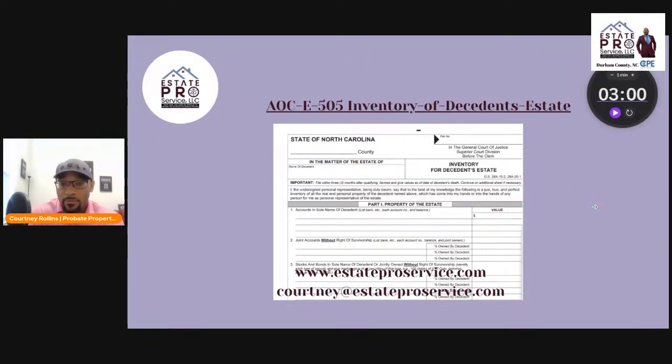Inventory of decedent's estate. This is what that is. It shows that, hey, this is the inventory. When you open the estate, you'll do a preliminary inventory, but you'll have 90 days after the estate is open to actually complete the inventory. This is a place where a lot of people will actually ask for extensions. Well, not a lot, but some do, because it can be challenging going different places trying to find what assets are, where assets are located, and all. But you can do it. Folks have done it before. If you need support, connect with me, and I would love to help as best I can.